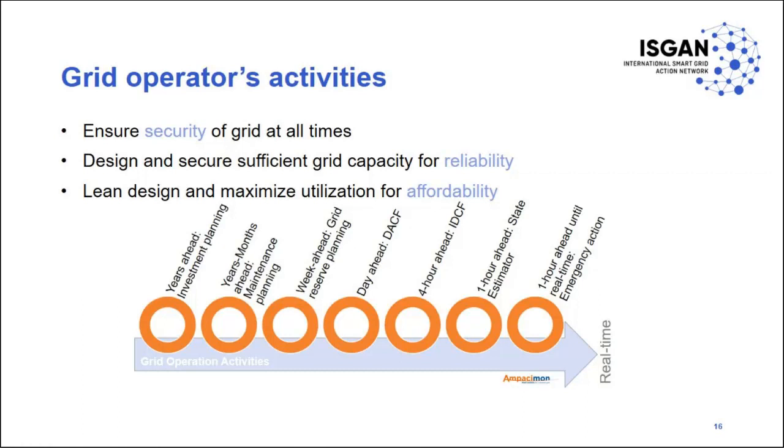Then to make sure we have enough grid capacity tomorrow to deliver the expected amount of energy, the grid operation planning process starts a week to a few days ahead. In these days, before real time, power flow calculations are performed using grid models that reflect what is expected to actually be the status on that day in terms of the grid, including scheduled maintenance outages, renewables in feed based on weather forecasts, power plant production schedules, expected power consumption, and cross-border trade.